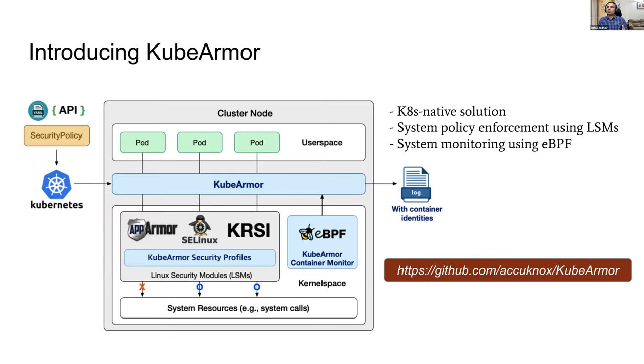So the aim of KubeArmor in this context is that we are trying to build a Kubernetes native solution. Essentially, the way we see it is, KubeArmor is an operator for LSMs. What we are doing today with eBPF is that once an audit event is generated, that audit event has to be coupled with Kubernetes metadata so that the alerting engine can make use of it, and the telemetry engine can further benefit from it. So eBPF is primarily used today for correlating the audit event with the actual Kubernetes metadata.